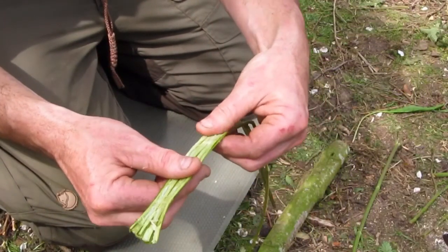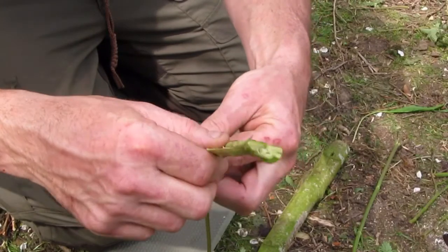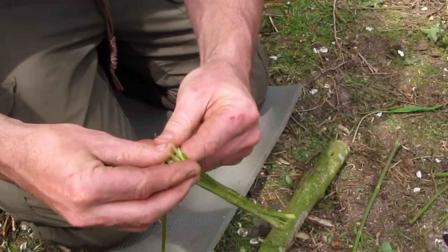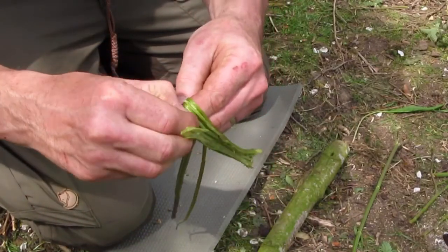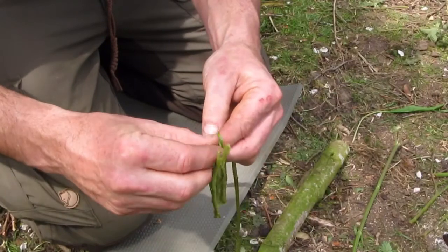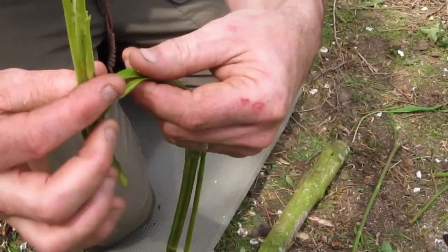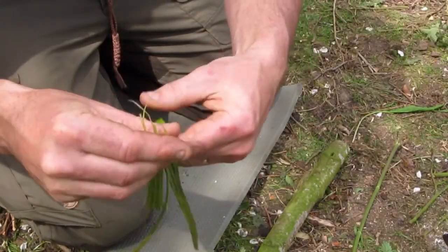There's a bit of a technique to removing the inner part. What I tend to do is fold it over my finger like this until it breaks. You can see those inner fibers start to break off, and then with your other hand you can pull those up and out of the way. Run it down your finger — if you've got a stubborn bit, use the back of your knife to break them. Be careful not to break the outer part that you need. What you should be left with are the very soft outer fibers — those are the bits we need. Turn it around and take the rest off.